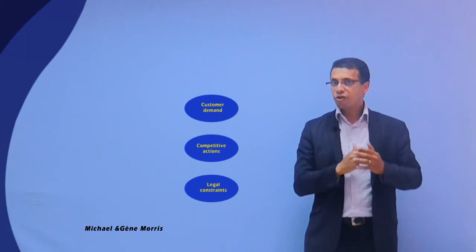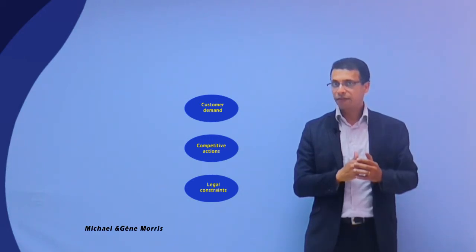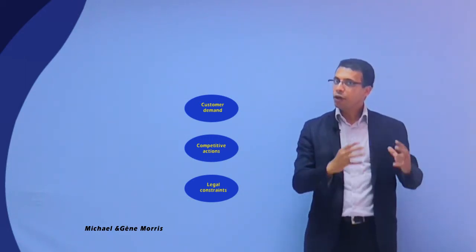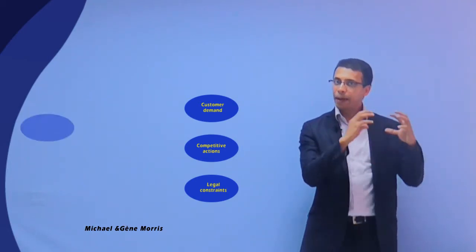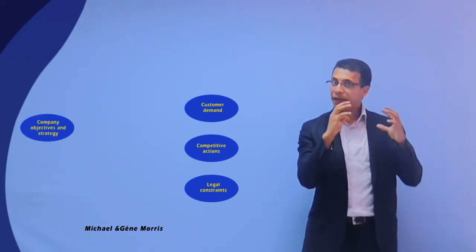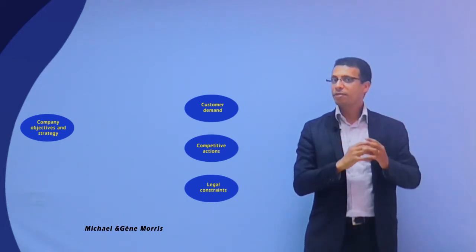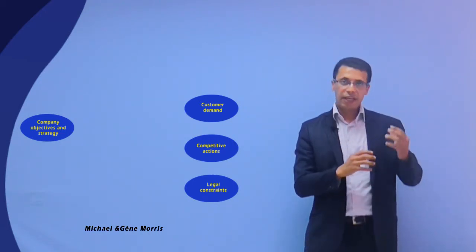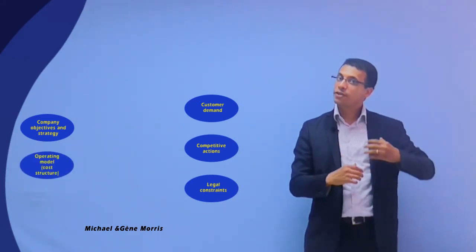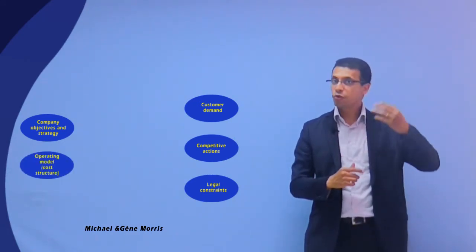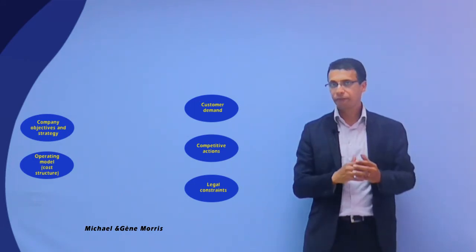On the internal determinant side, which are proper to the company, we need to be very clear and understand very well the company strategy and the company positioning within that market. Then what we need to know is the company cost structure. At what cost can we produce either the product or the service we are delivering?